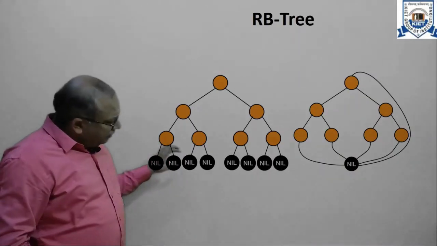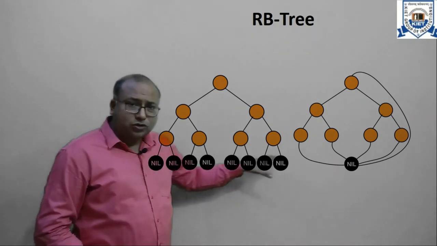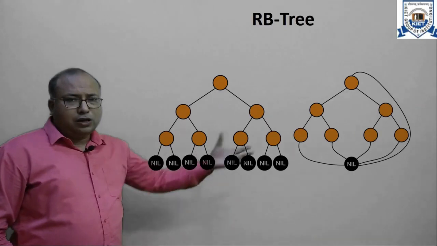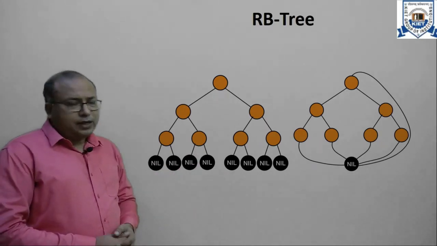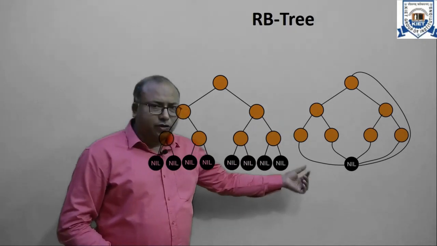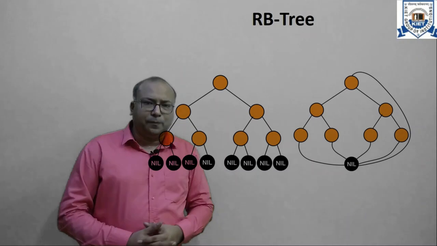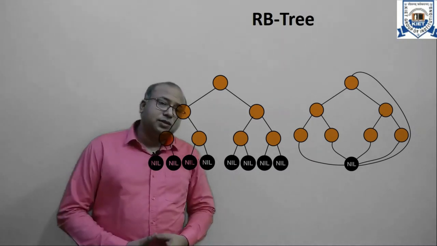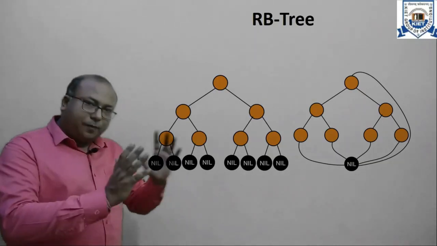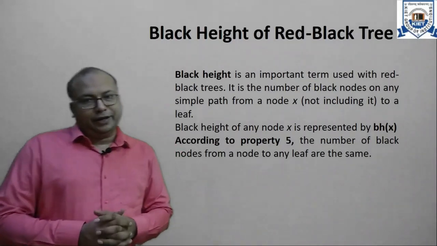You can either maintain a separate leaf nil for every last node of your tree, or you can make a single leaf nil for all the last nodes of your tree. That means for either the left child or the right child you can keep the address of that one node. So by taking a single node you can fulfill property number 3. Now let us discuss property number 5 in detail. Before that, let us understand the concept of black height.